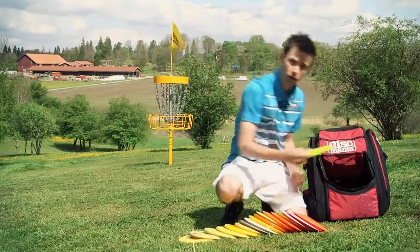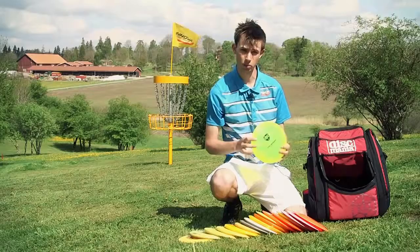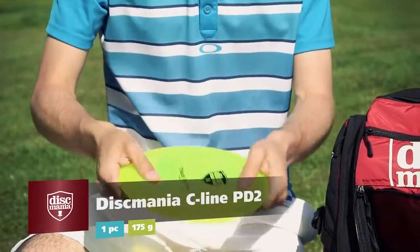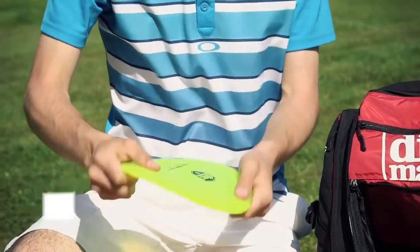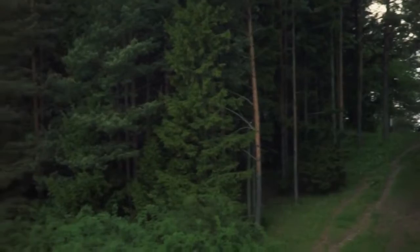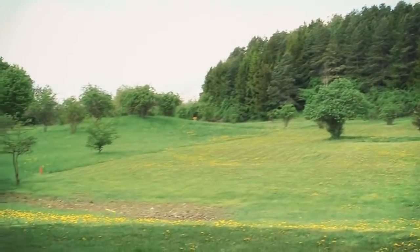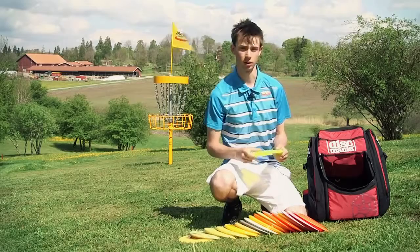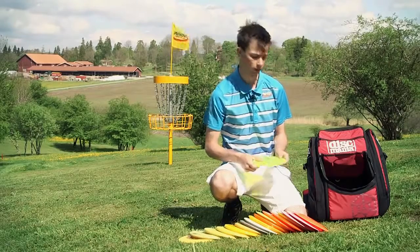Then the most overstable maximum distance driver in the bag, Team Discmania stamped C-Line PD2. Got this from my girlfriend, I'm very happy about it. I think this is a 2013 release. I think those are more overstable than the earlier ones. Can take any headwind, forehand anhyzer, and always comes back at the end.